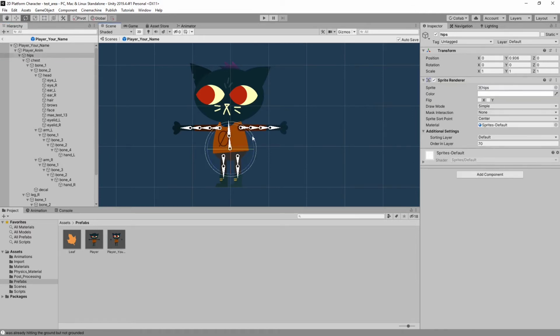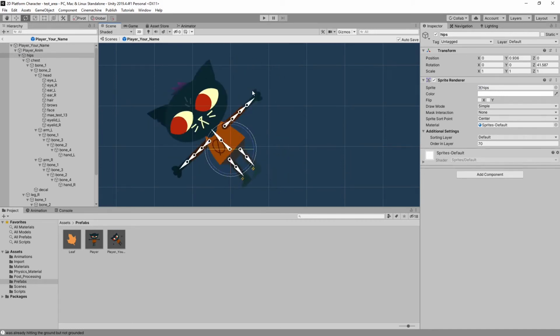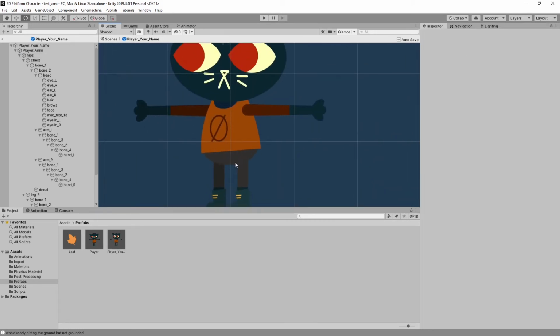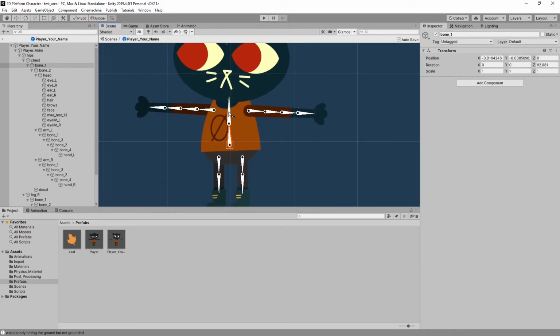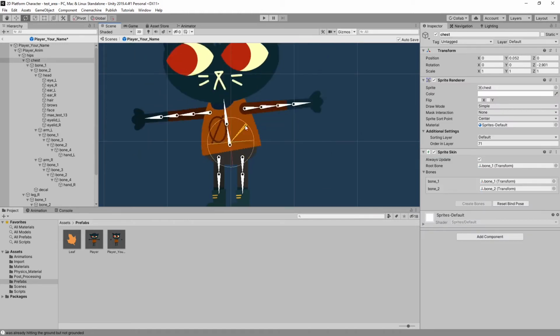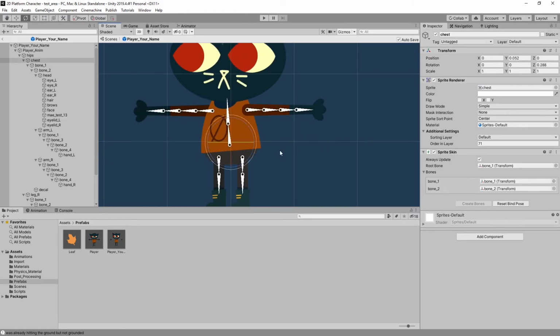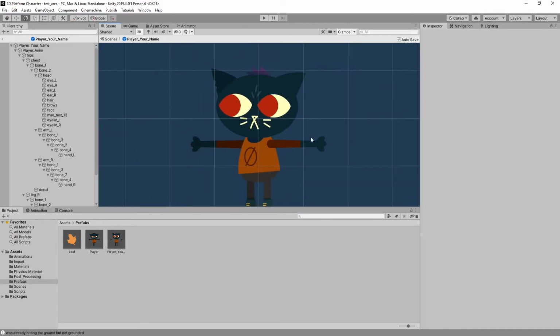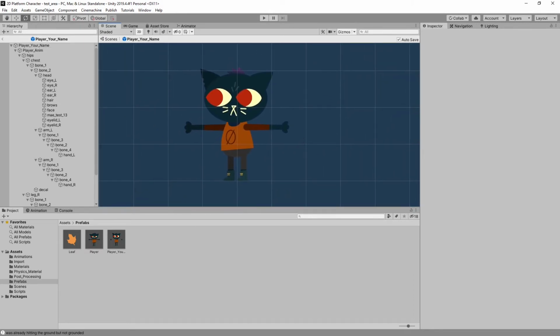Try moving things around, get used to how it functions, realize that if you rotate the hips, you rotate the entire character. So generally, you're not going to want to do that unless they're in midair. But for the chest, we can rotate it via these bones. And keep in mind that if I try to rotate the sprite and the bone, then I have two things that are going to appear in my animation editor. So we're going to try not to do that as well. Okay, there we go. Back to 0 right there. So just take a look at it, play with it, try to make sure it all works out properly before you get into the animation phase.